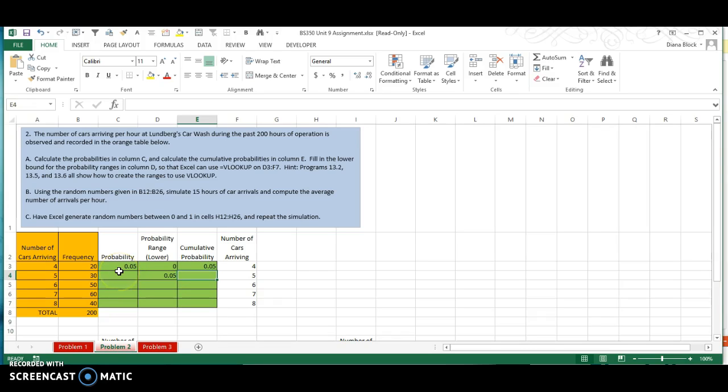So again, when you say it, it sounds more complicated than it really is, but you're going to start off by getting the probabilities here. The lower range, you're going to start at 0 and then add the probability that you just calculated for that row. The next line, the lower is going to be what was the higher before. The next one, the lower is going to be what the higher was on the previous step plus the probability of that frequency is what you'll put in cumulative. So you're going to accumulate everything here.